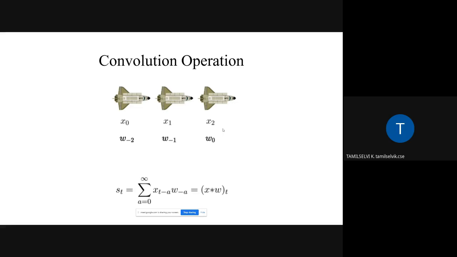But because of some noise in my data, I am not sure whether this is accurate or not. What will you do? If we are not having the accurate value, we will go with the average, right? We will average it and say this is the approximate distance covered by the flight. If you take this, 1 by 3 of x naught plus x1 plus x2 is your approximate distance traveled by the flight.